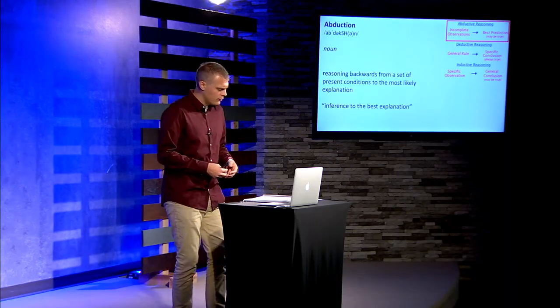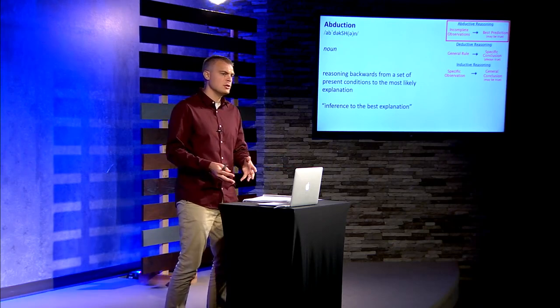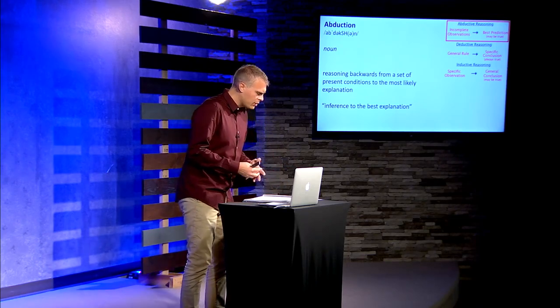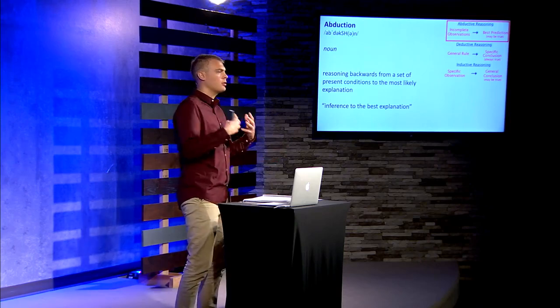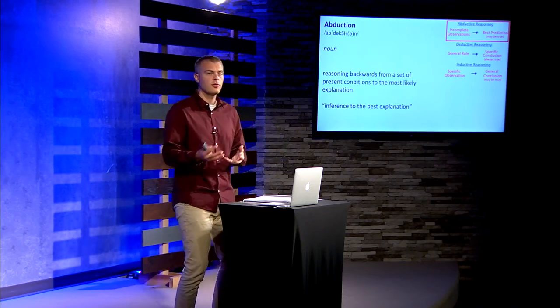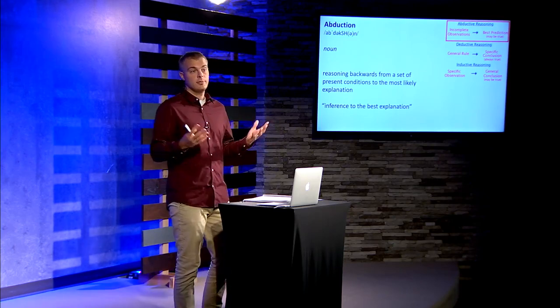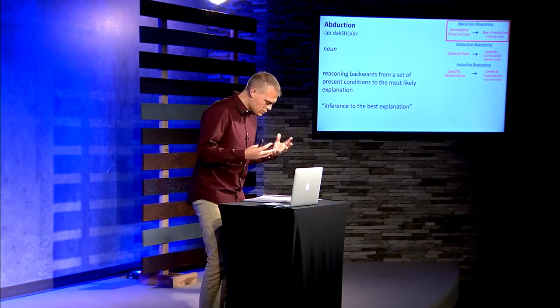Abductive reasoning is just a different form of inference in formal logic from deductive or inductive arguments. In a deductive argument, you have premises, and you reason from those premises to a conclusion, and the conclusion is certain. In inductive arguments, you have the same kind of movement, but the conclusion is only probable. But abductive arguments work in the opposite direction. You start with a present set of conditions, and then you infer backward to the best explanation. You're saying, what's the best way to understand this?